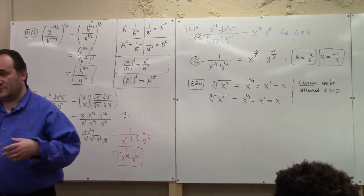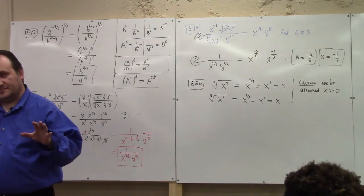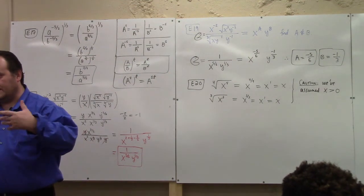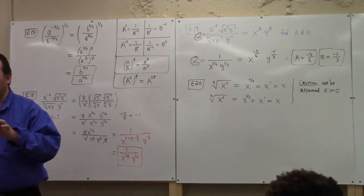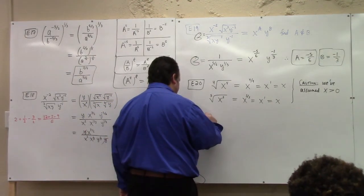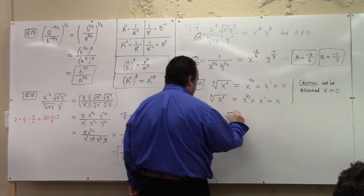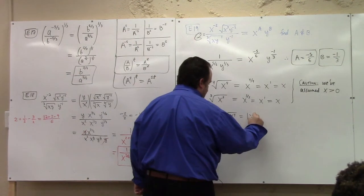What I'm really trying to say is that the laws of exponents, I sometimes say this, I sometimes don't, have a presupposition for about half of the laws we write: that we're working with positive bases, like the a and the b that we're raising to a power. If they're not, it's a little bit more subtle. It may or may not make sense what we're writing. And in fact, generally the fourth root of x to the fourth is actually equal to the absolute value of x.